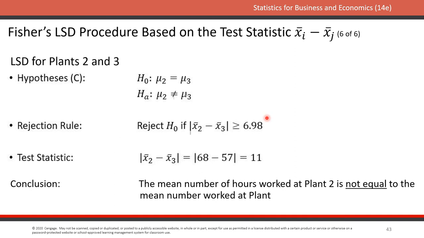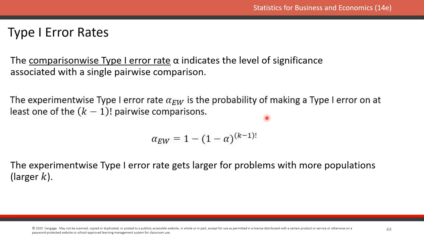Now, it's important as we talk about conducting a lot of these different tests that we address the fact that as we run each test, we increase the amount of type 1 error. Well, what does that mean? That means that if I compare more groups or do more of these comparisons, the probability of a type 1 error increases. And actually, this is why we only run this test after we have found a statistically significant ANOVA, which accounts for this.